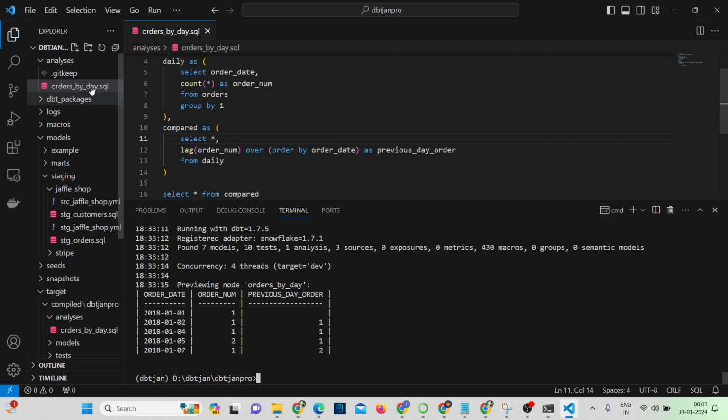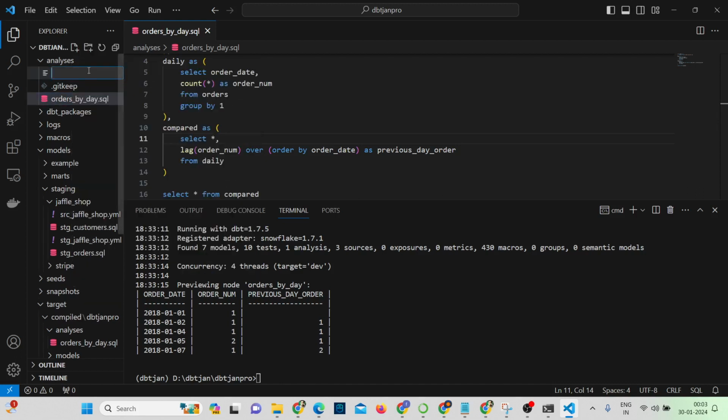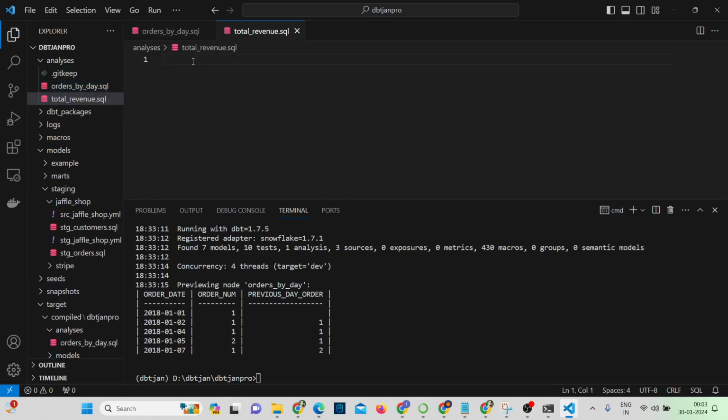Let me go and create one more analysis, just for practice. I'll create a new file and add this as total_revenue.sql. In this, let me select payments. With payments as, select star from, let me refer to stage payments.